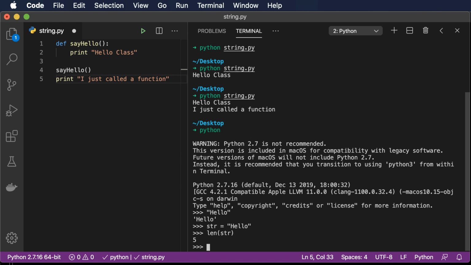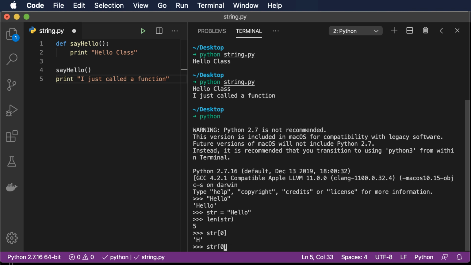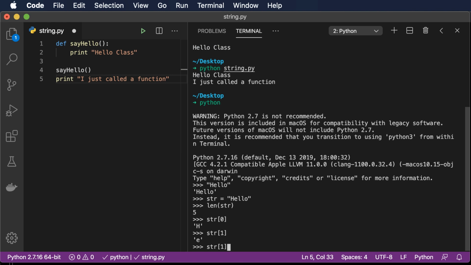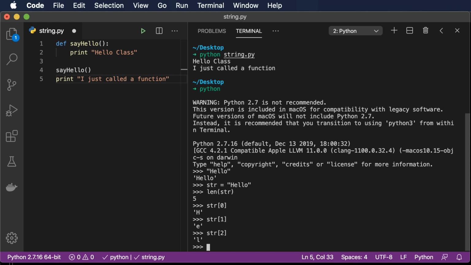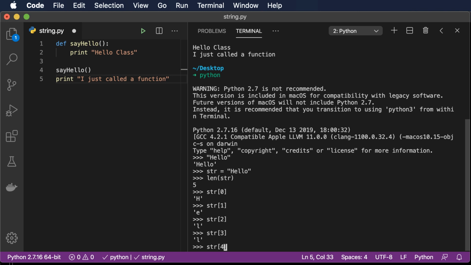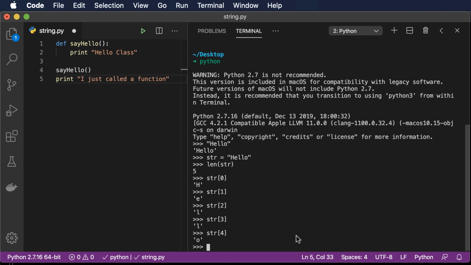For example, if you remember these square brackets, say we'll get a spot in our array out. So we got the 0th character, the first, second, third, fourth. So remember we always start counting with 0, so we can just ask this string for the 0th character, and we get H, the first one, the second one, the third one, and the fourth one.